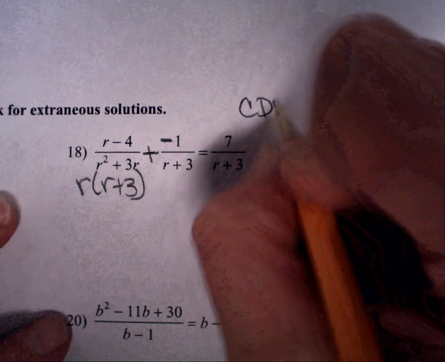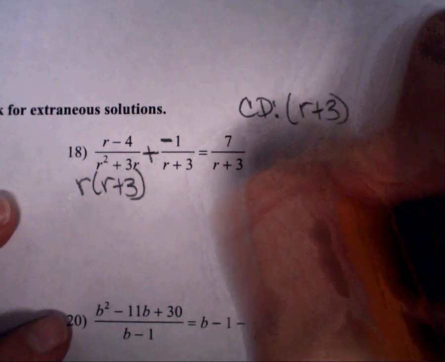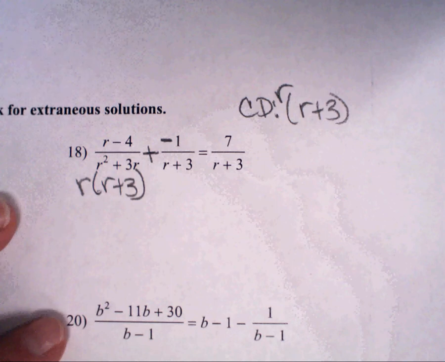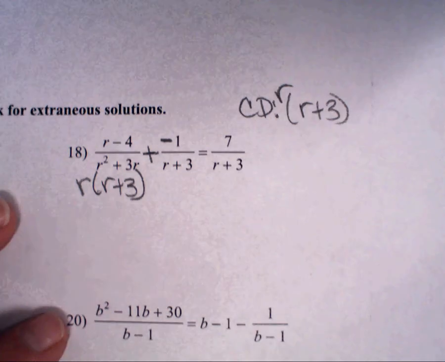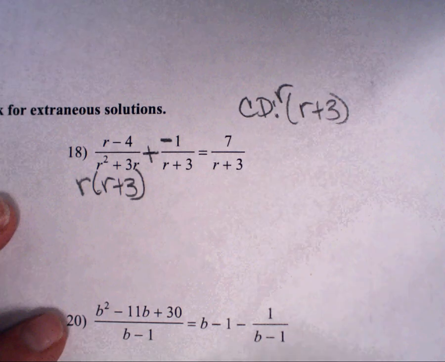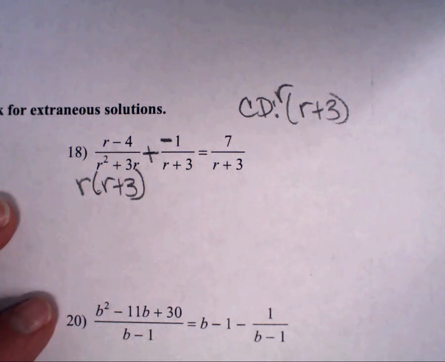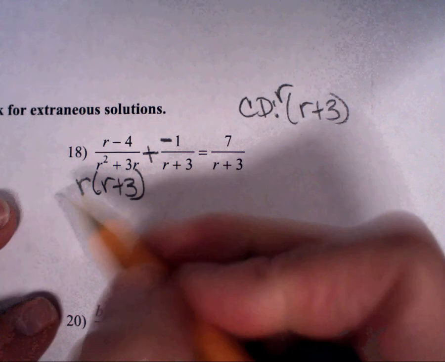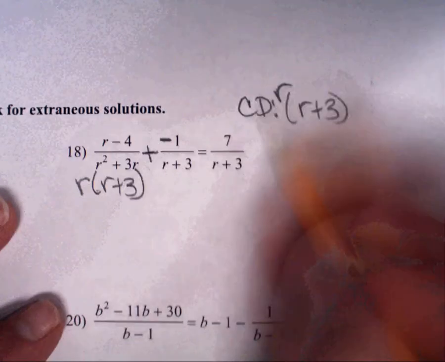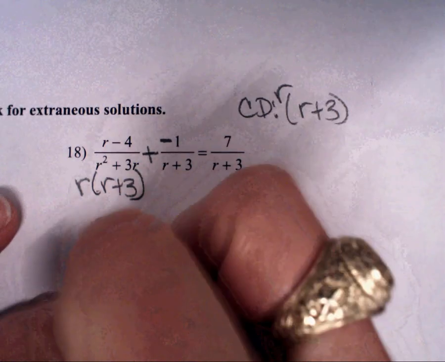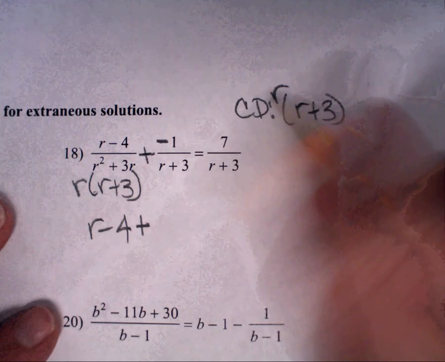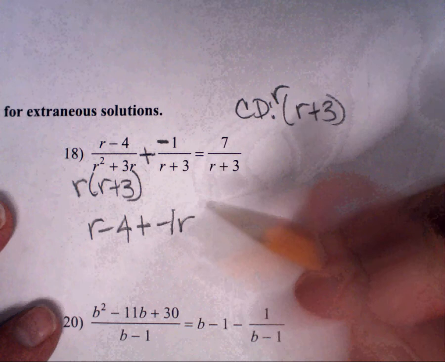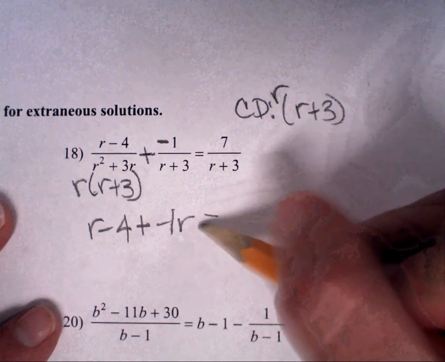And now my common denominator is the r plus 3 they all have and the r that's in front of this one. So now you look at the first fraction. These are worked differently. I don't show all my work here because I'm under the assumption that it should cancel with the denominator. So if I look at this first fraction, it has everything the CD does. So my numerator just gets to come down. My second one needs an r, so it's a negative 1r. I could write that better, but that's fine.